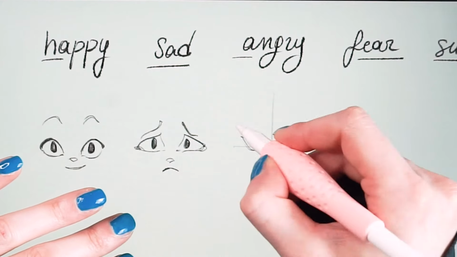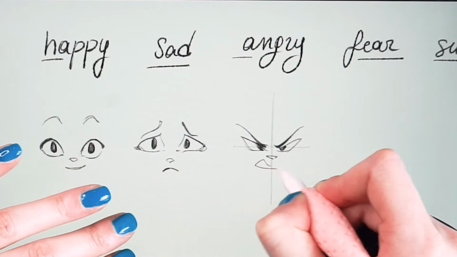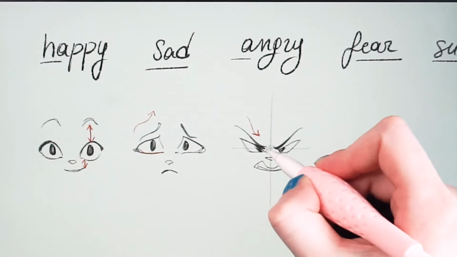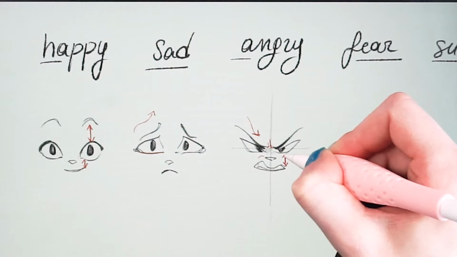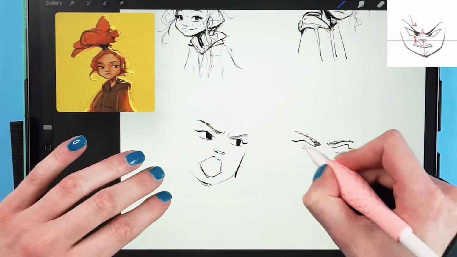Okay, the angry face is, to be honest, together with the bored face, my favorite expression to draw, and I have so much fun drawing them. The eyes here in this expression can be considered the opposite of the sad face. As you can see, the eyes are more or less a triangular shape, but upside down, same as the eyebrows.